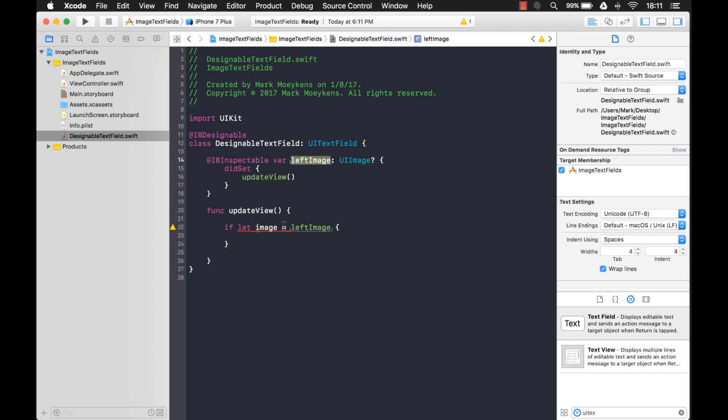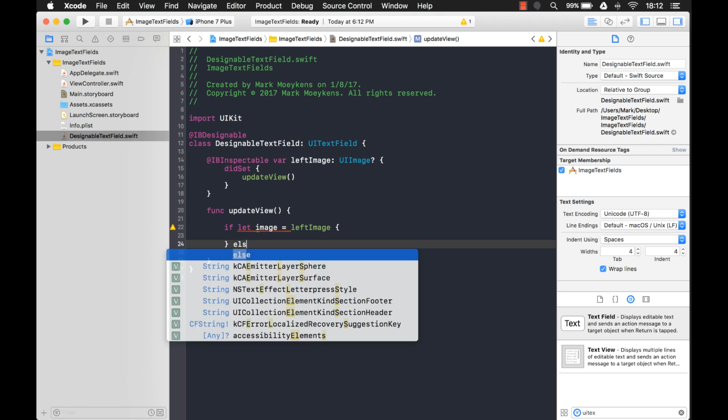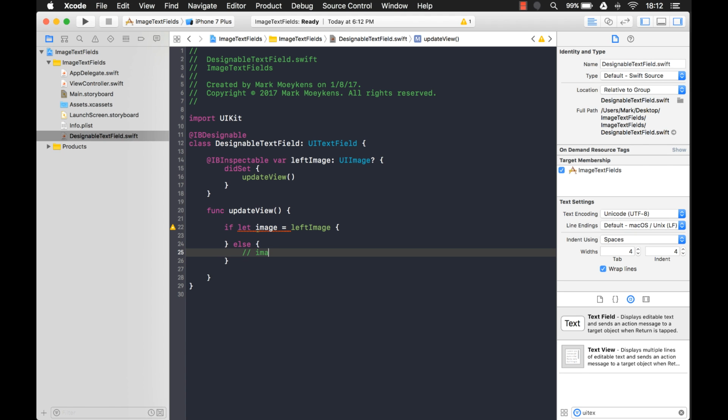So by saying if let image equals leftImage, I'm checking if leftImage actually has a value. If it's nil, then this will evaluate to false and it will come down into here. But if leftImage actually does have an image, then it will put it into this variable and evaluate to true and come down into this block right here.